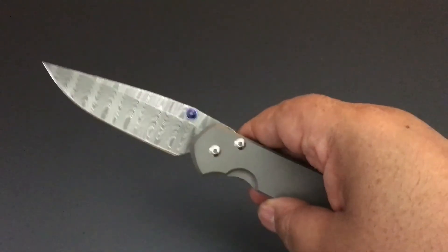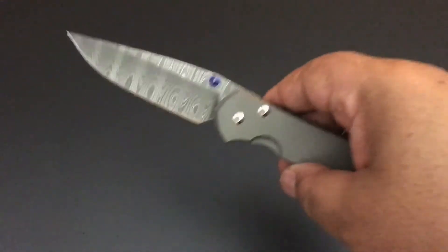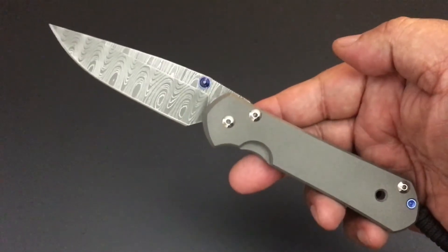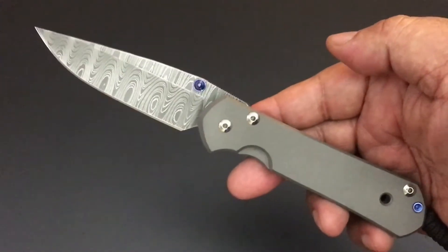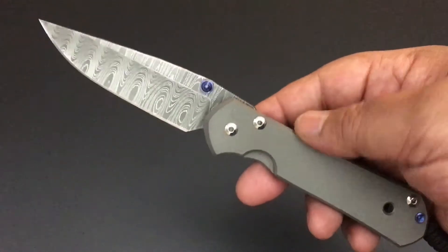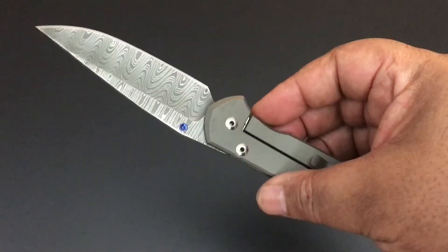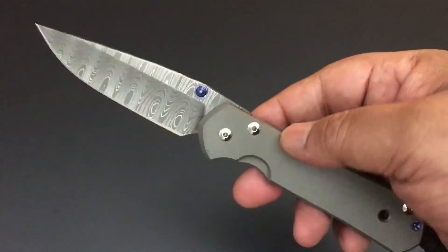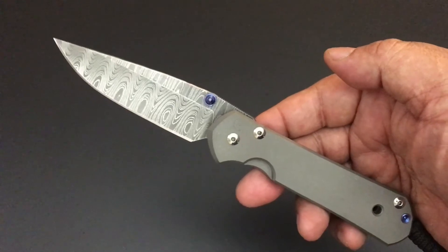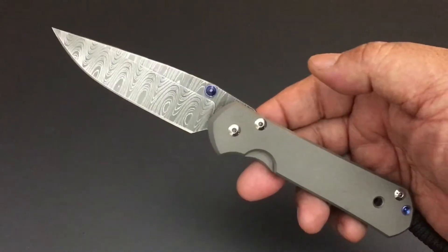As I go through my Chris Reeve collection, I'm also going through the Benchmade Blades and the Microtech Out the Front Automatic collection at the same time. Chris Reeve is the second largest of my collection — I think I have 58 Chris Reeve knives, all of them different variations and different types.